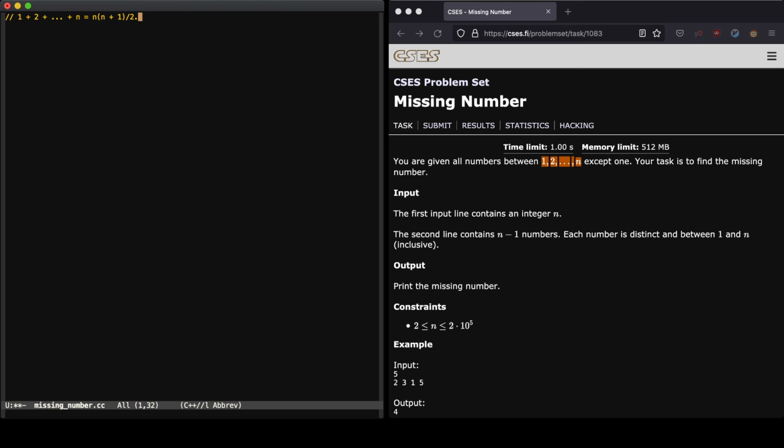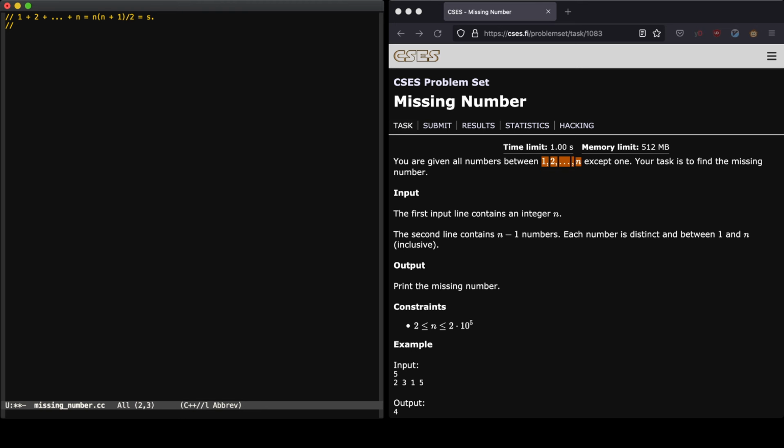So that's the sum of all integers from 1 to n. But we will not be given all the numbers. We will be given n minus 1 numbers with one of these numbers missing. And we need to find that missing number. So let me denote this sum as S for now.